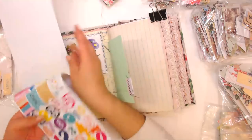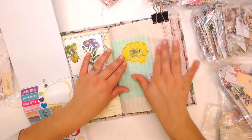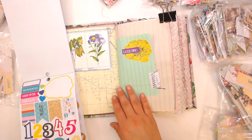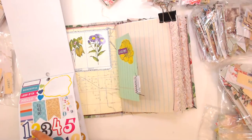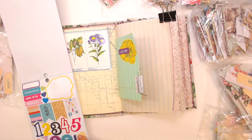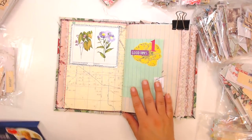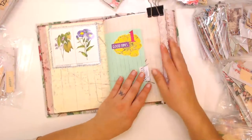Ooh, maybe I'll do this little. Okay, this yellow flower. Check it out. Yeah, here's fine. Good times. And then we're gonna hit it with, let's see, I want a number. Maybe this pink. Just a random number. No, that's not gonna stand out enough. Let's do this magenta pink. A random little number. So that looks cute with the little stickers. I like making little collages like that with stickers. It's fun. Just to make it a little different.